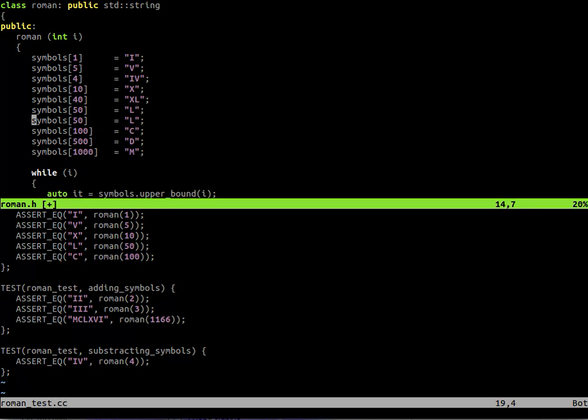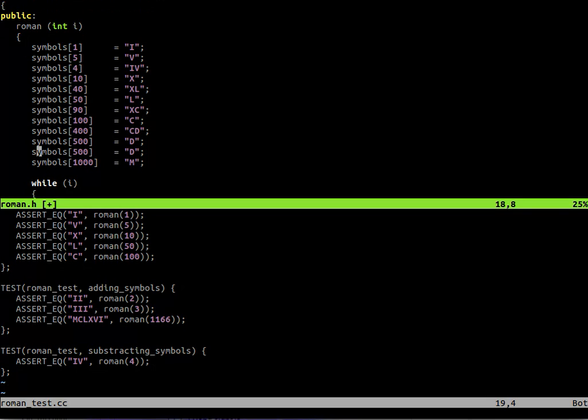So I write the symbol for 4, 40, 90, 400 and 900. So we add more data and keep our logic quite simple. And that will be 900, and that should be CM.